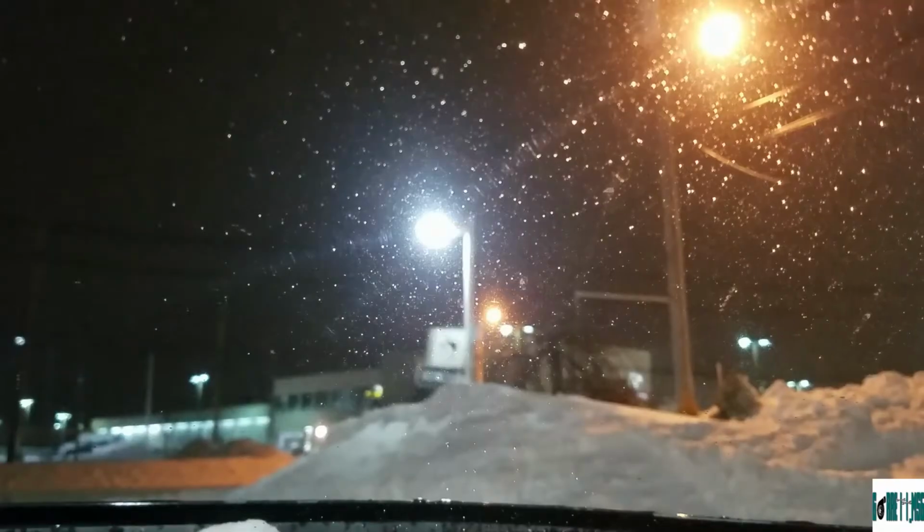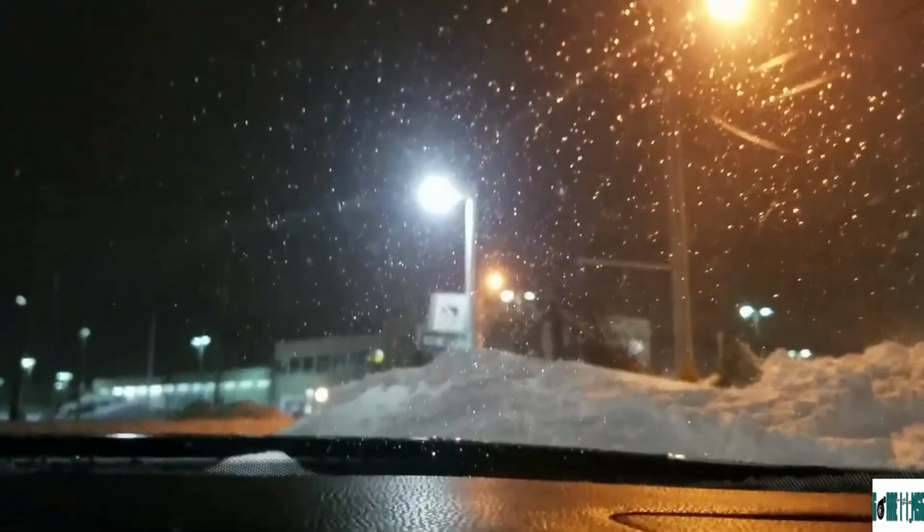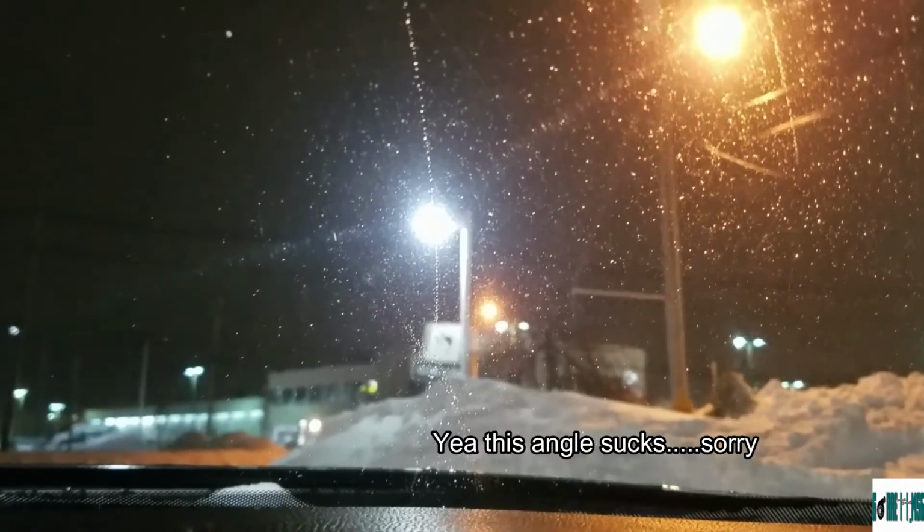What happened? I ran out of gas. Really? Yeah. Alright, so I actually changed the angle here, so what's going on outside might actually get picked up.